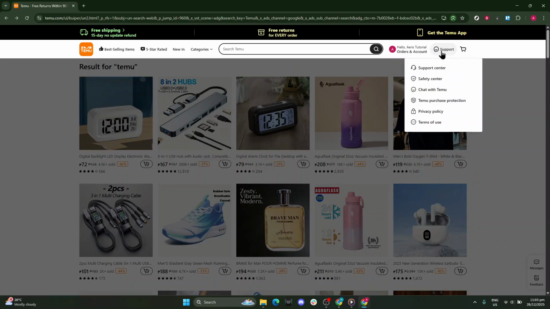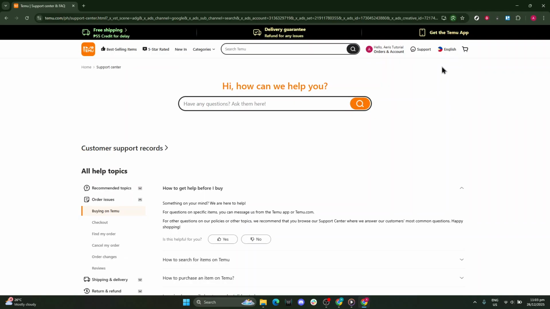Start by opening the app or website and heading to your account area. Look for the profile icon. It's usually your avatar or a silhouette symbol, often found in the top right on desktop or the bottom right on mobile. Give that a click. This takes you to your personal hub, which is where support options typically live, since the system can connect your question to your account details behind the scenes.